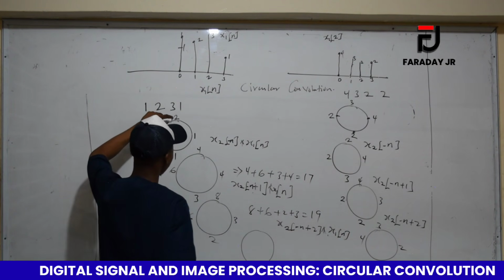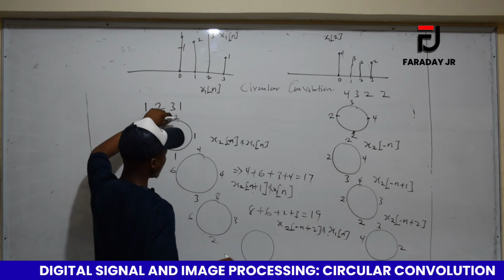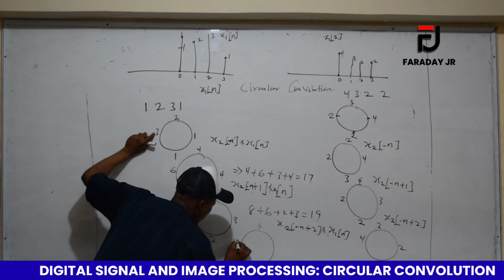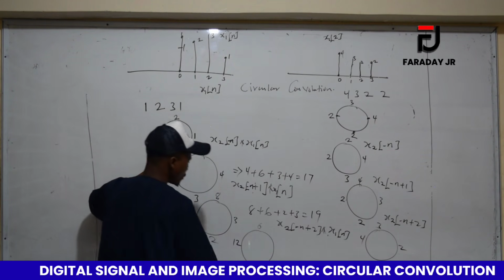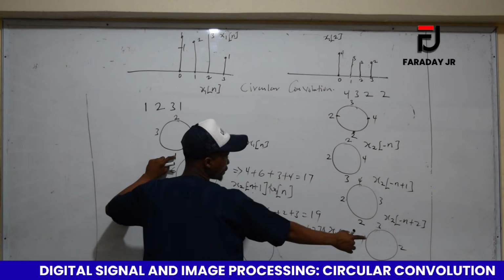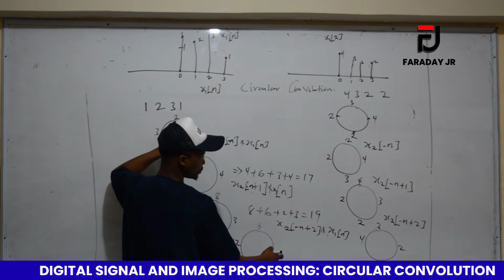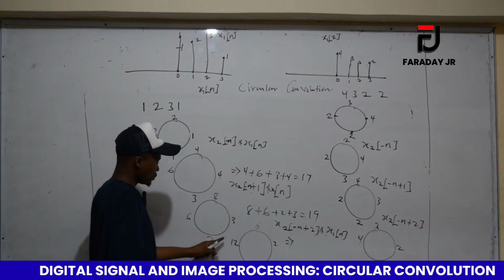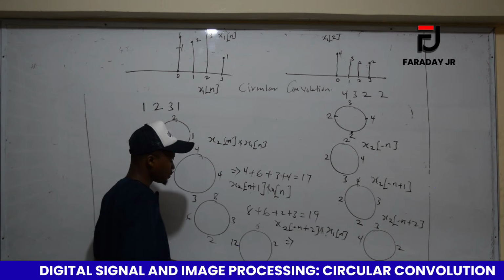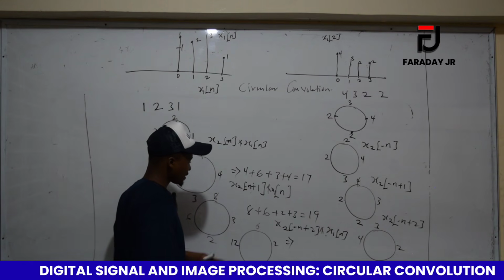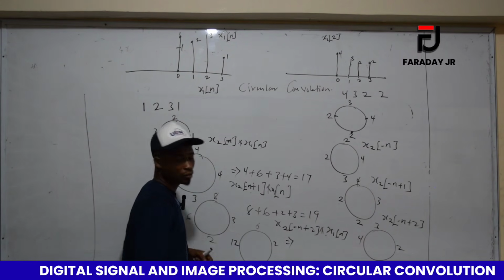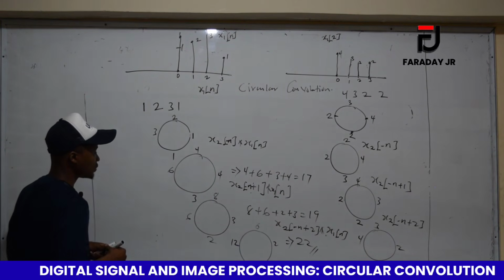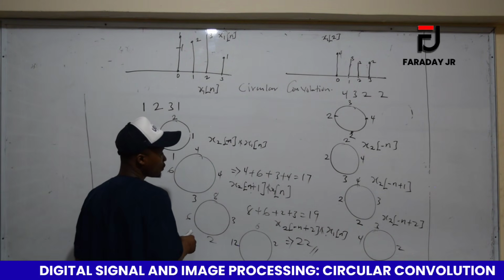So 3 times 2 give us 6. We have 4 times 3 give us what? 12, right? We have 2 times 1 give us 2. And then finally we have 2 times 2. So we add all of them together. So 12 plus 2 give us what? 14, right? Plus this one give us 16. 16 plus 6 will give us what? 22. Thank you. So this is what? So now what do we do next?